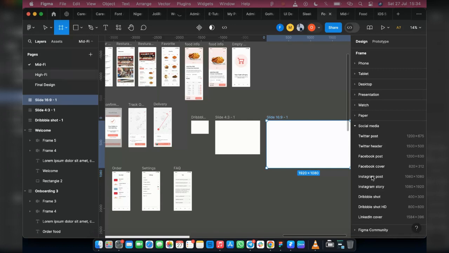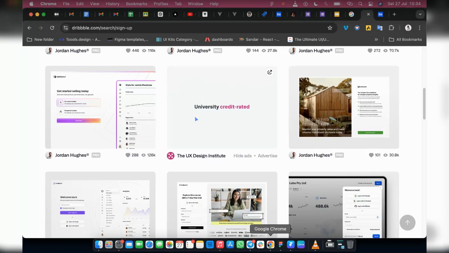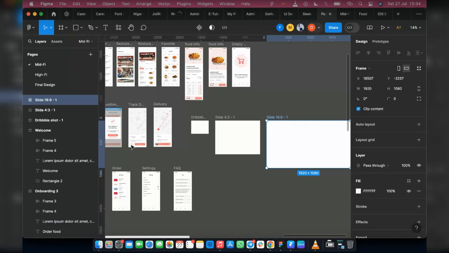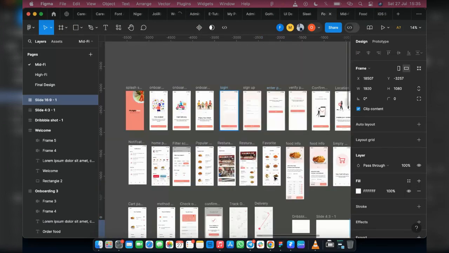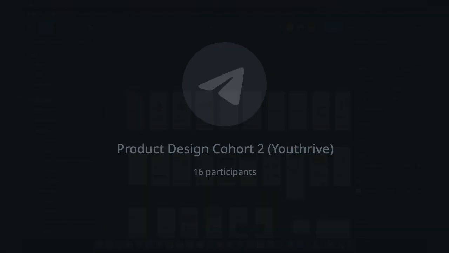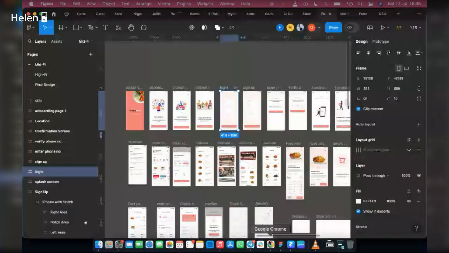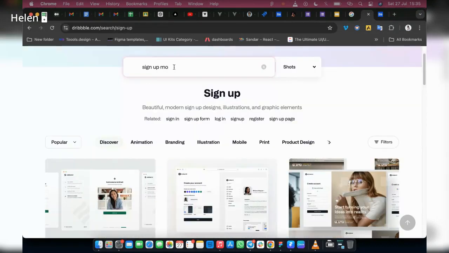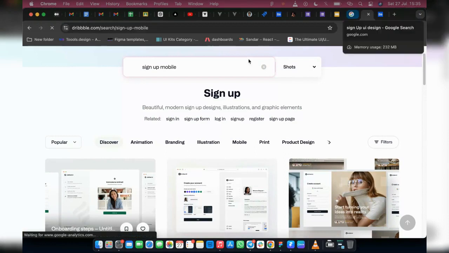So now let's go back to where we are searching for a sign-up screen. I don't want to use this particular one I used on this design. I want to use a nice one, because to me this is actually not looking clean. It's not looking fine. I want to use a fine one, but it must have a good experience. So let's go back to here and search for sign up mobile. While it's loading, let's see what Behance gave us.